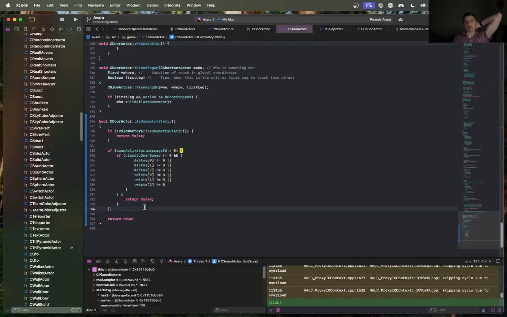So I think that makes sense, and I can do a similar... I'm trying to think, because theoretically you want to do a similar thing with the close activator.